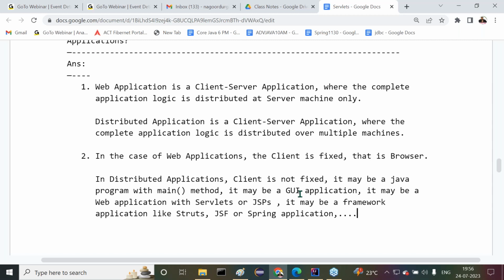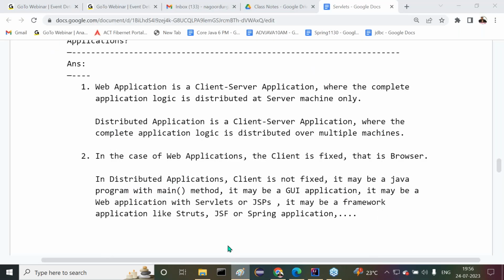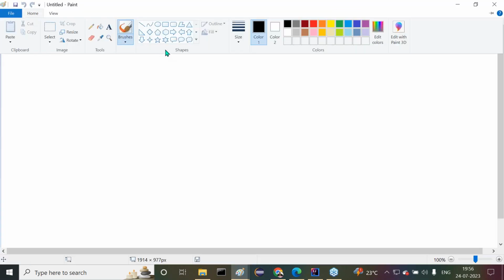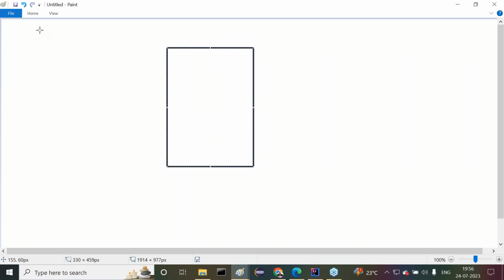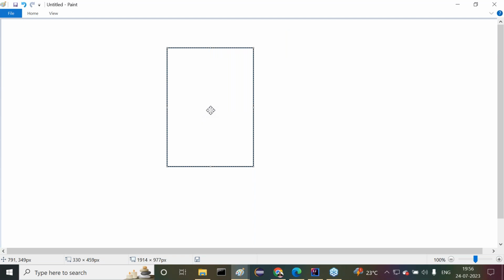Now I want to elaborate some points to you. Try to understand it clearly. I'll prepare a diagrammatic representation. Observe carefully. First of all, let us talk about the web application part. For example, observe carefully this example.